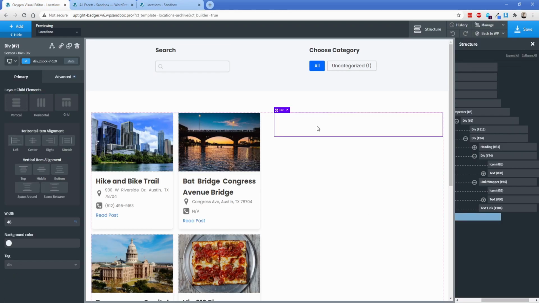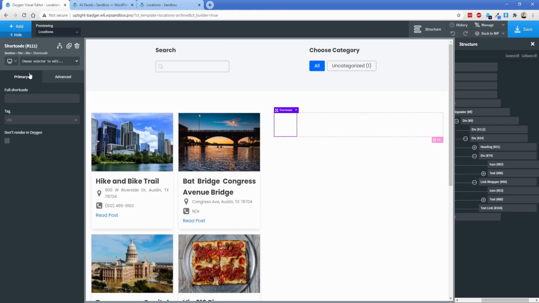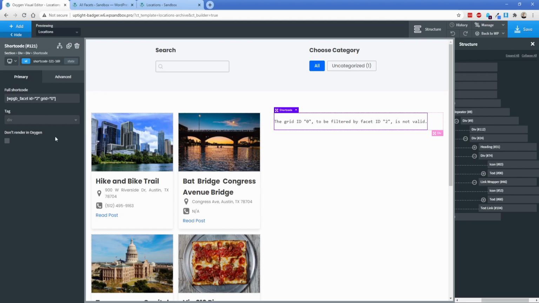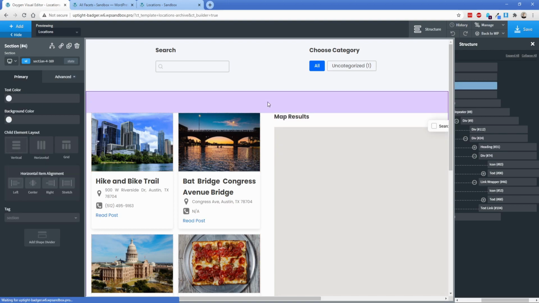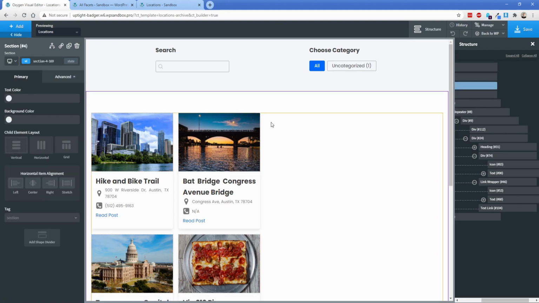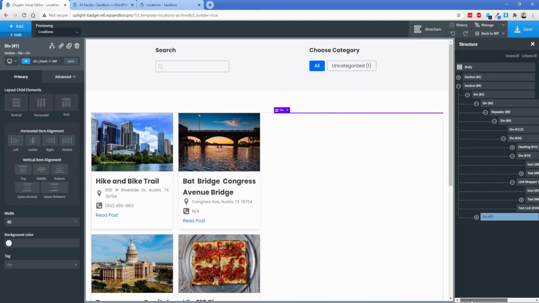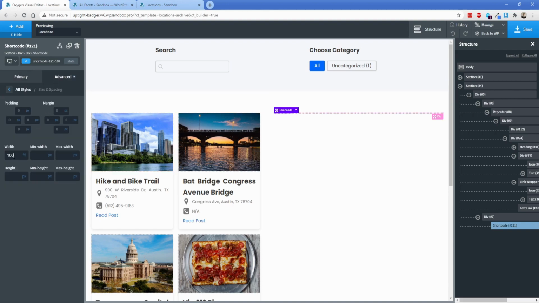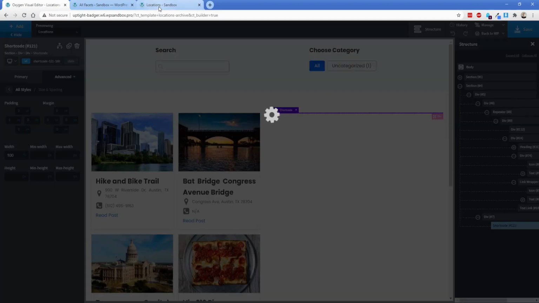So let's go over here to this right-hand div. All we need to do is pop in a shortcode element, go back over here to our facet and grab that real quick. That one was the ID of 2. And then once again, just change this 0 to WPGB-content. And then sometimes the map has a little like, it's basically doing this where it like glitches out, it kind of disappears. It will flash a bunch, but on the front end, it's probably going to end up working perfectly fine. So let's expand this shortcode real quick. And we're going to set this to 100% width. You don't need to worry about setting the height because it's going to do that for you. So we'll save real quick and go look on the front end.